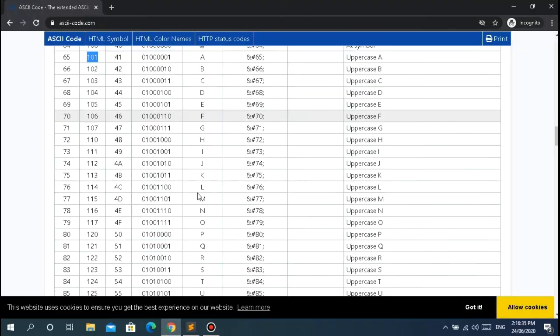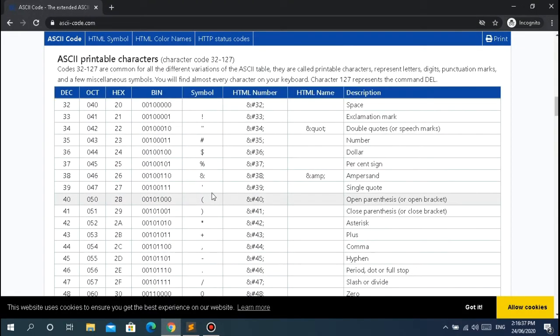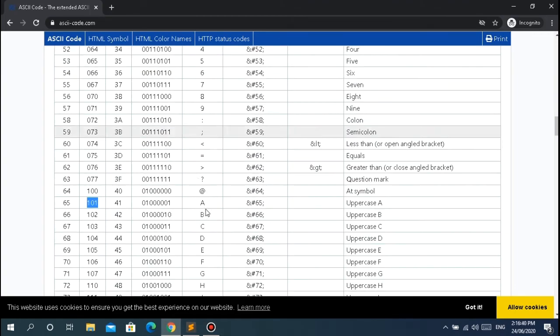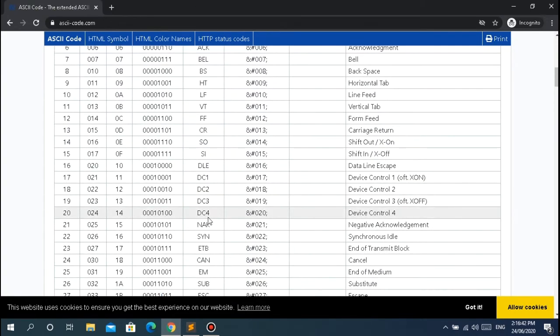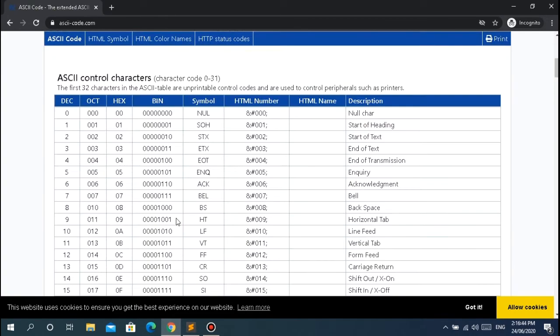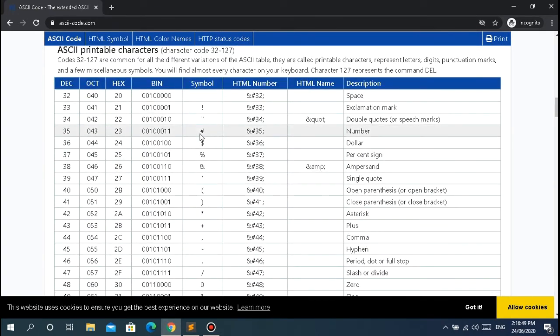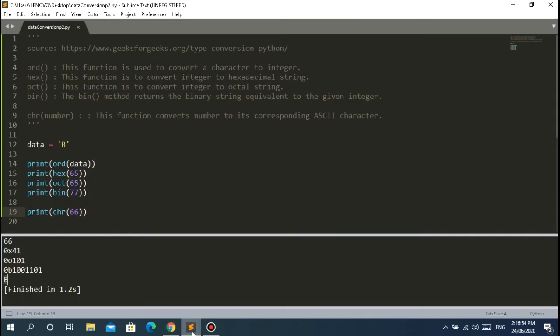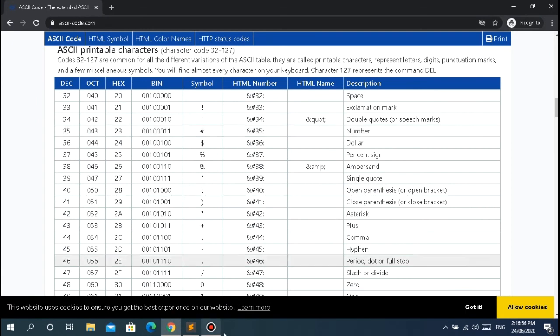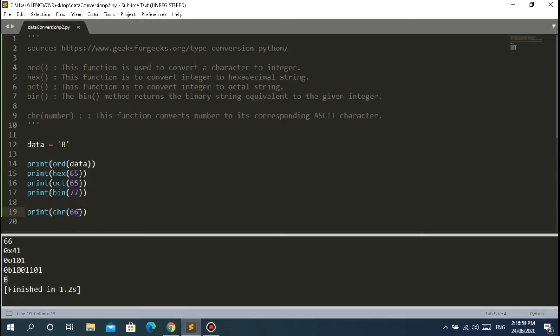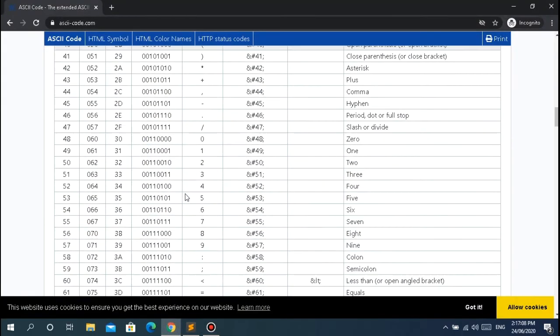So, hanap tayo dito guys ng ibang symbol. Ito yung mga symbols, nakita nyo to. Ilalagay ko to sa description down below. Nag-search ako about this. Ito daw yung extended table. Etong hashtag. Ano yung dec nito? 35. So, ilagay natin dito is 35. Then, print it out. Dapat hashtag. Yeah! Di ba? So, let's try others.